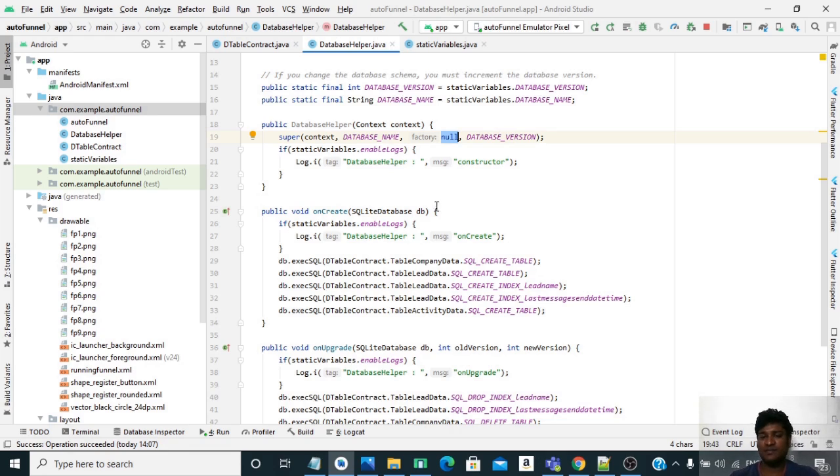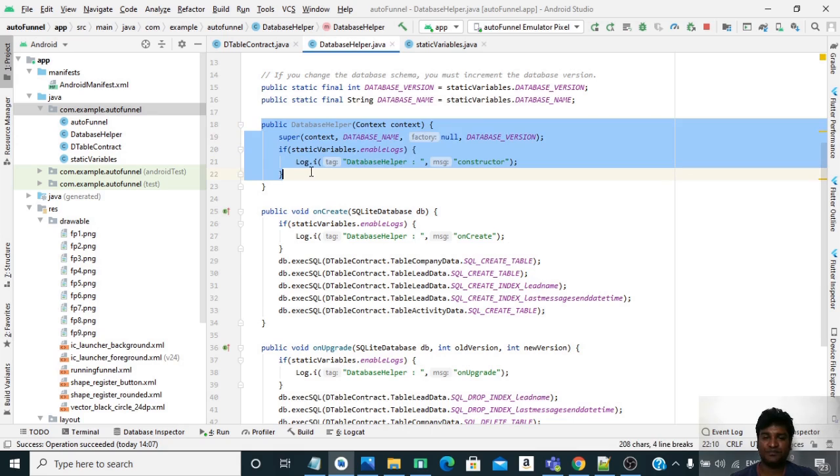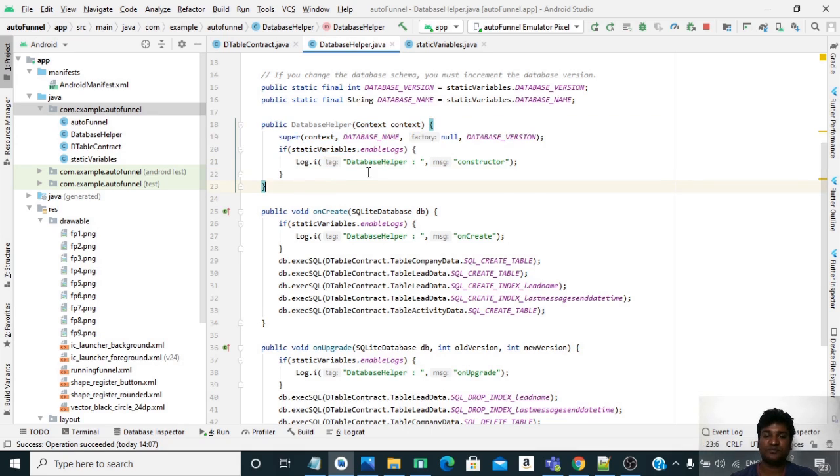So there might be some scenario, and factory settings is like you are creating this particular database helper from some configuration settings, and in these configuration settings you can set up the context you're talking about. Context is something which defines what application, or even within an application, from what activity or what fragment you are talking. So it is the identity of the thread. I always say it like this. So this is the place which defines these things.